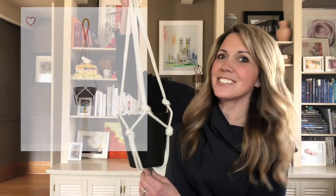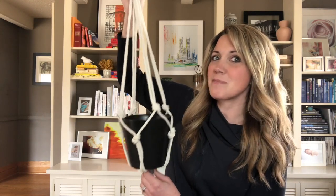Hi, I'm Ash, and today I'm going to show you everything you need to know to make a macrame plant hanger just like this one from West Elm. Mine looks just like the inspiration piece and cost me less than $5. And today's tutorial isn't just about how to make a macrame plant hanger. I'm also going to give you my top 3 design tips for hacking your own projects so you can make any of the decor pieces that you see in the stores for your very own home.